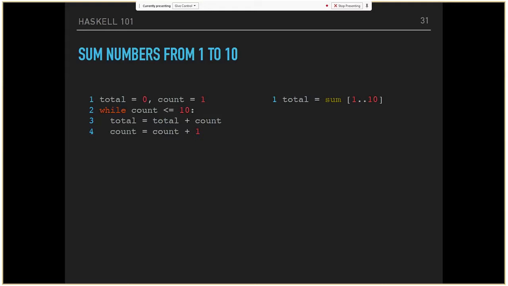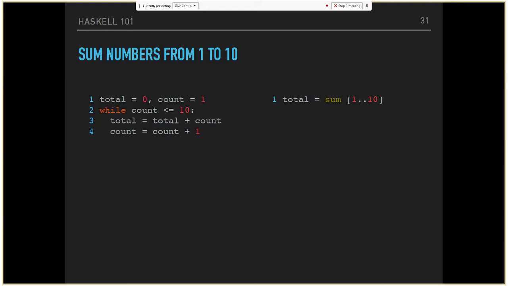So again, as I said previously, looking at these two examples, even though the code on the left is very simple, you can't be absolutely certain that there are no bugs. They may be off by one error somewhere, even in such a small, simple piece of code. But if you look at the Haskell example, then if the sum function works and if the list generation function works, then you know that this has no errors, right? The aim is to minimize bugs. So this is obviously much simpler.